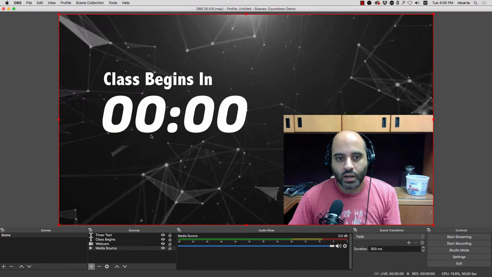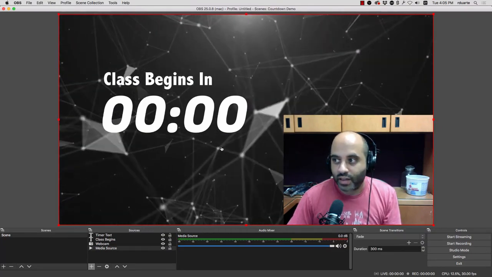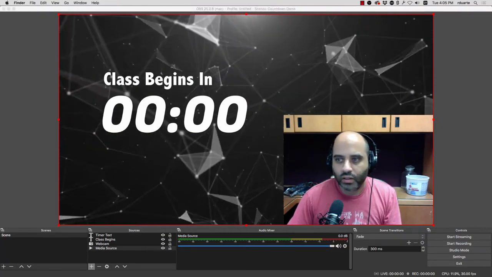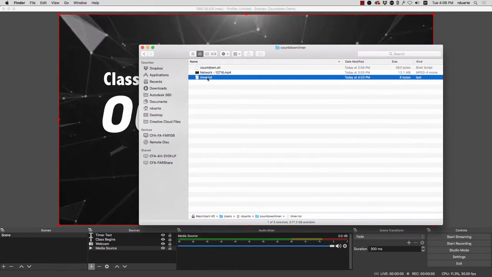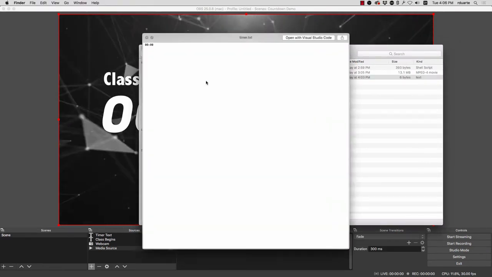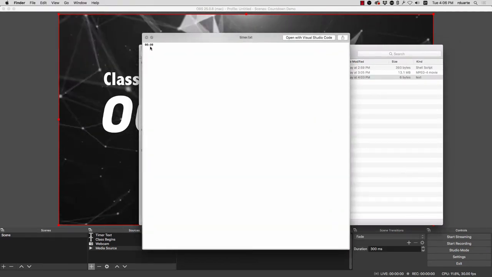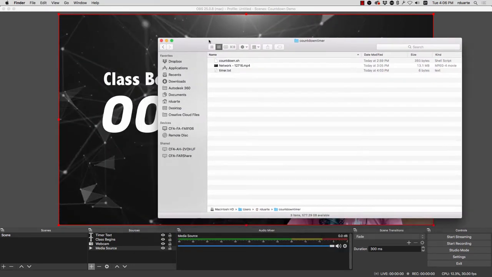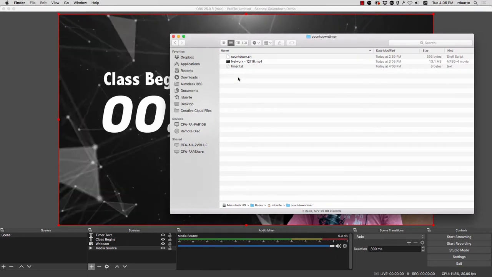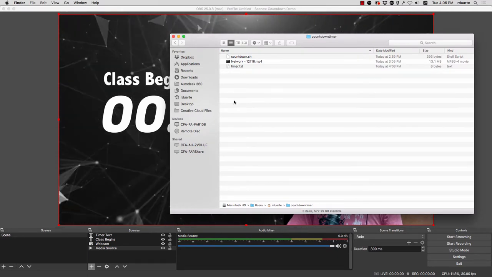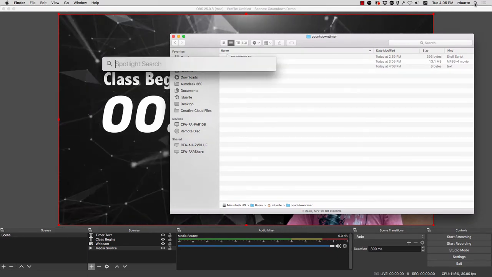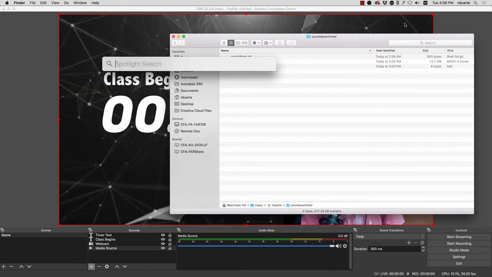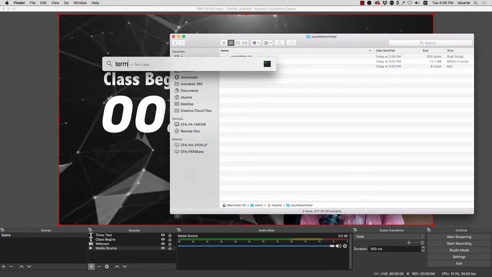And basically, nothing's happening. All that file contains, let's see if I have that file. So all that file contains, if I look in Mac OS and just hit the space bar, it'll show me what's in a file. So there's the file, it's 0000. And what I want to do is have that file update with a new time every second, and it'll be reflected in OBS Studio. So the way that I do that is to start the Spotlight search in Mac OS and just type terminal.